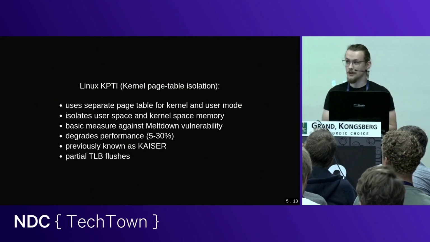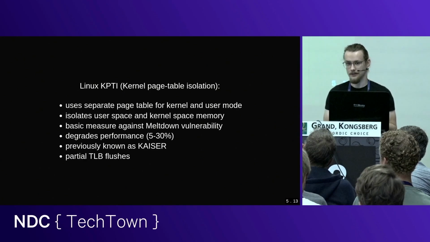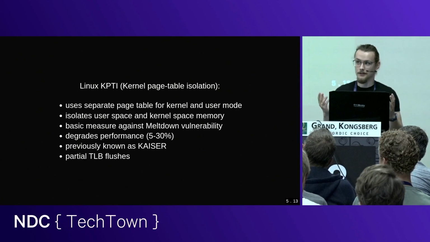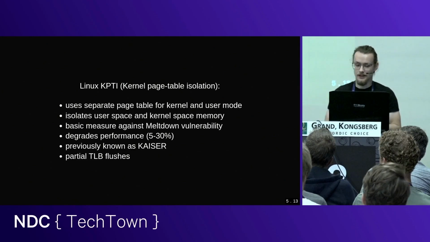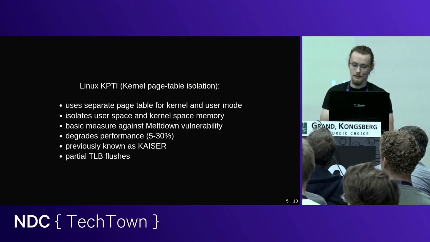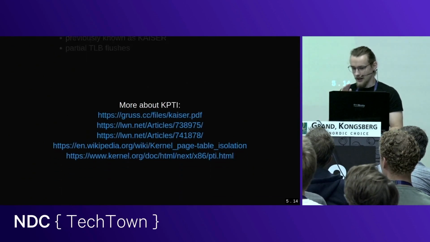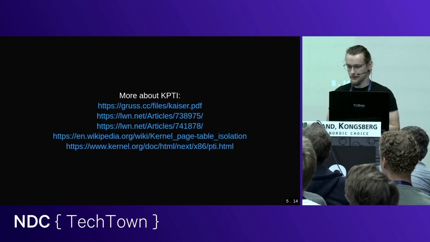So if you are running Linux in some isolated environment and you are not afraid of attacks, you are using it for scientific computing, I guess you can turn off the flag and maybe get 10, 20%, depending on how many and how frequent the system calls your application is making. It was previously known as KAISER. And yeah, here are some articles if you want to read about it more.